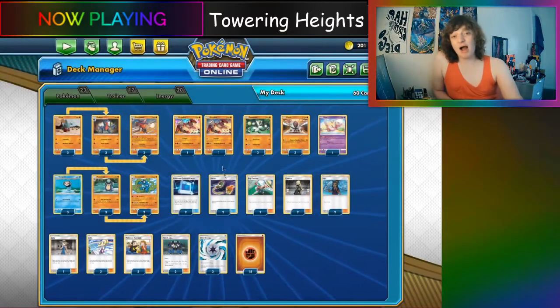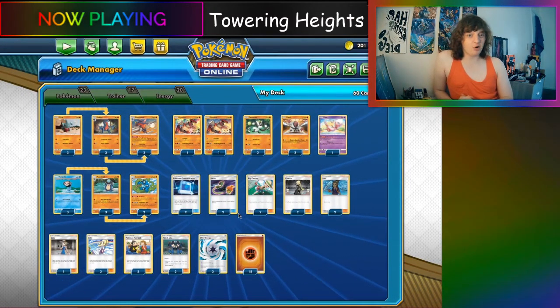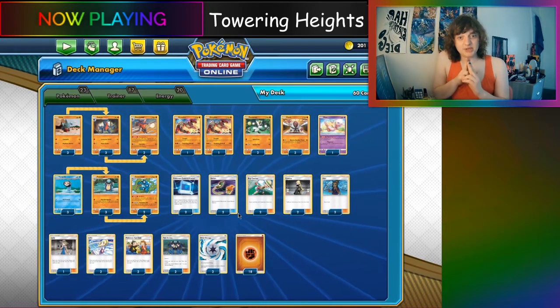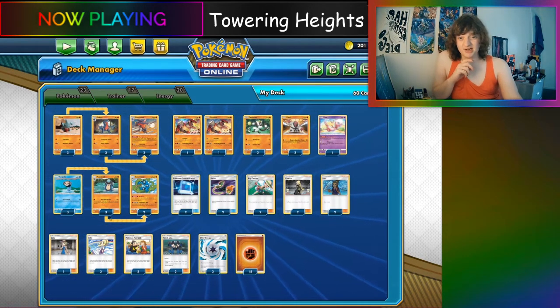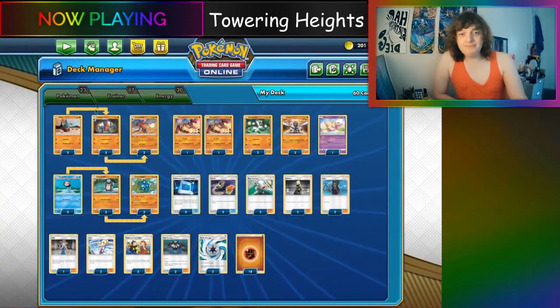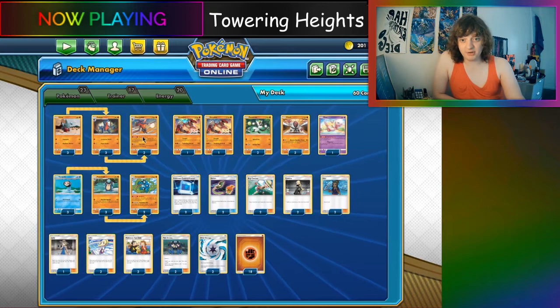I think it's probably the third best theme deck in the format, behind the Dragonite and the Kyogre decks. I do think both of those are a teensy bit stronger than this, but not by much. This deck can hold its own against almost everything in the format, especially with Garchomp being able to do huge amounts of damage.